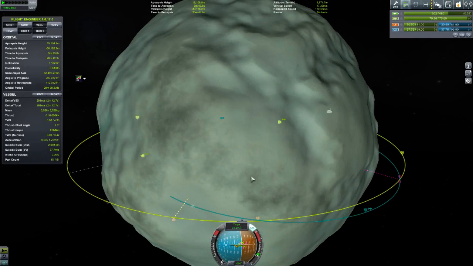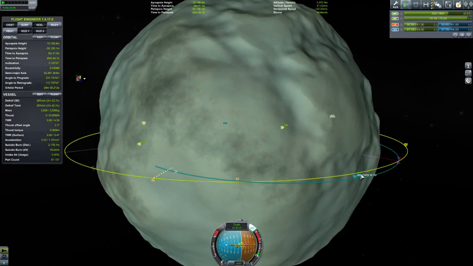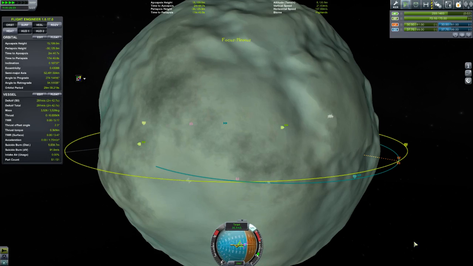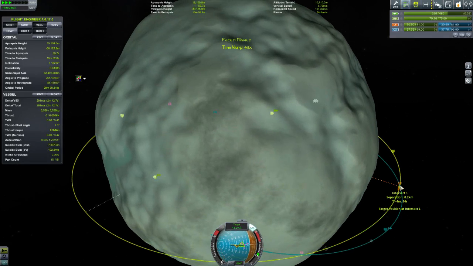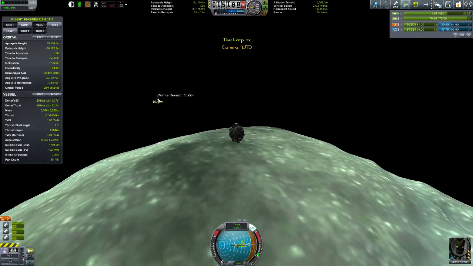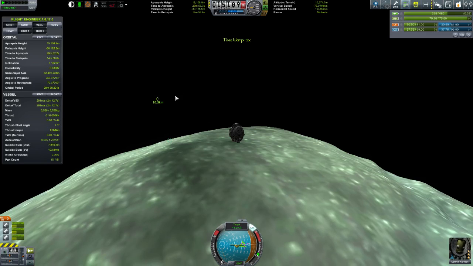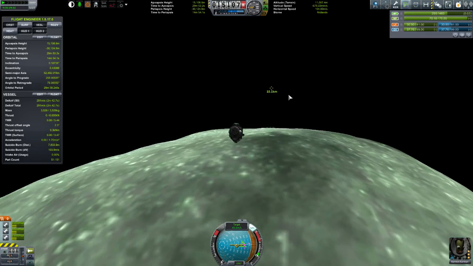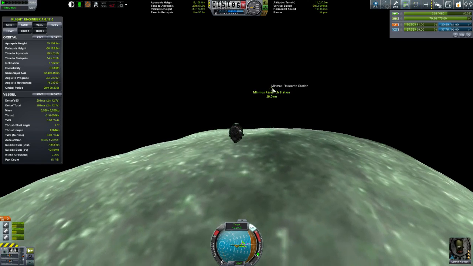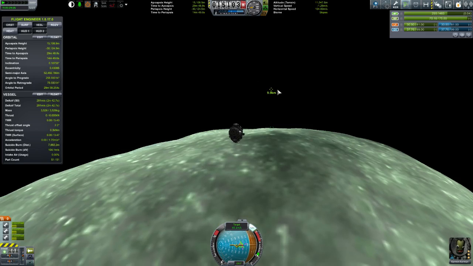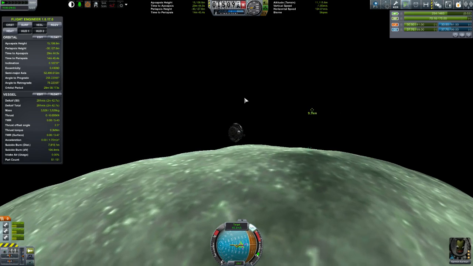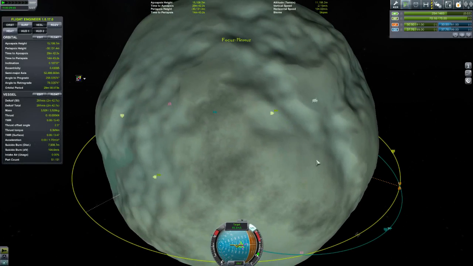Rightio. So there is our direct descent to rendezvous, and we will warp to here. Up she goes. Ah, there she is. And because the gravity is so low, the distances are quite small. You know, if you get within 10 kilometers of your target around Kerbin, you can deal with that. Here, that's still a French mile away. So you need to work on it a little bit more.